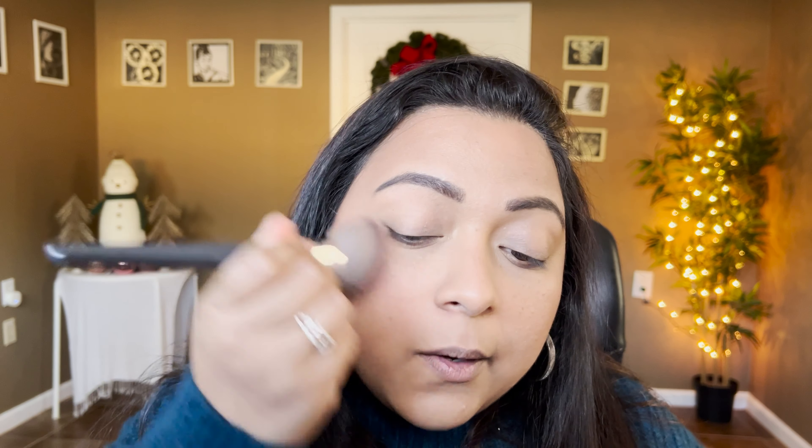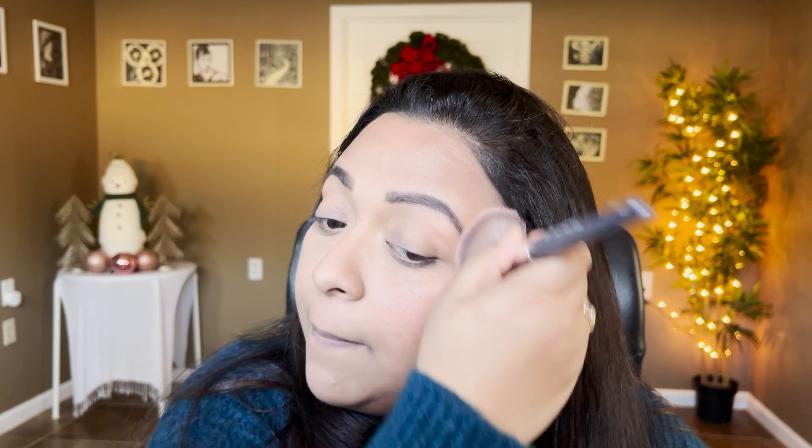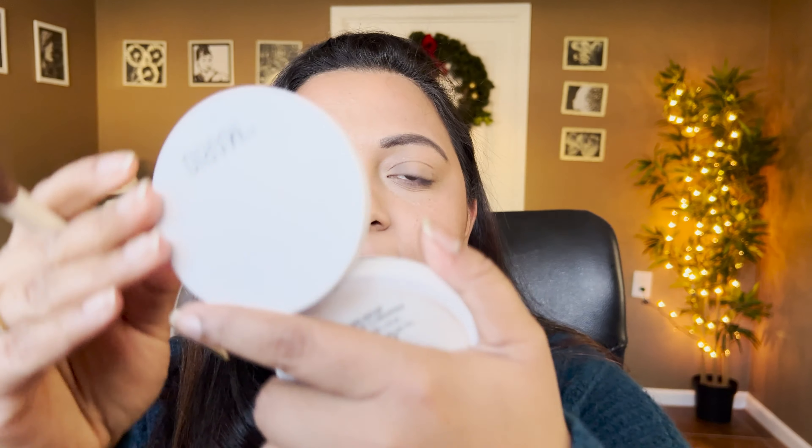I'm giving myself a threshold of two blushes this year so I don't over-purchase. Taking that setting powder and going over the edges of the bronzer to melt everything in. For blush I'm using this Dalton cream blush in the shade Kiss on the Chic — a pale pink. Since I'm going glam for the eyes tonight for New Year's Eve church, I want the blush to stay soft and wearable.